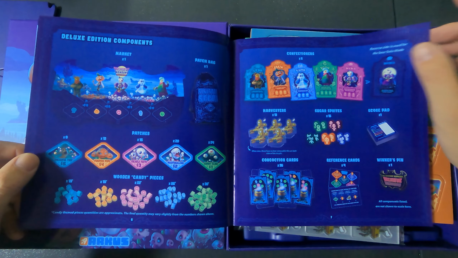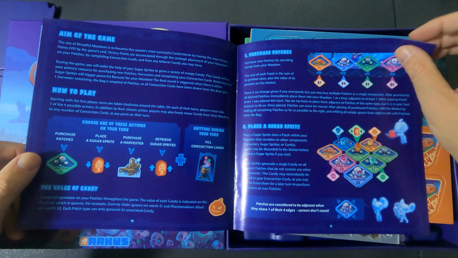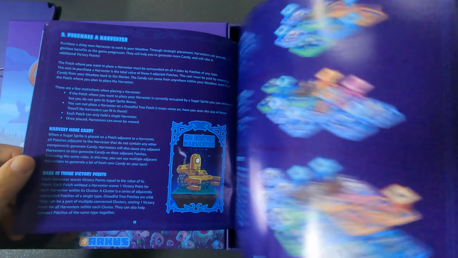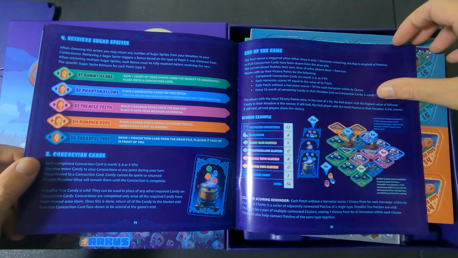Deluxe edition, which this is, the components. Setup for the game. Aim of the game. Purchasing patches. Placing a sugar sprite. Purchasing a harvester and placing it to get more candy. Retrieve the sugar sprites. Concoction cards. End of the game. And then, of course, the solo mode. Also we have mode goals and top tips for your candy biz. All right, and then even more clarifying the confectioner abilities. That's cool. And then this is, thank you for playing. We hope you had a dreadfully good time. And also watch how to play it online, and so on.